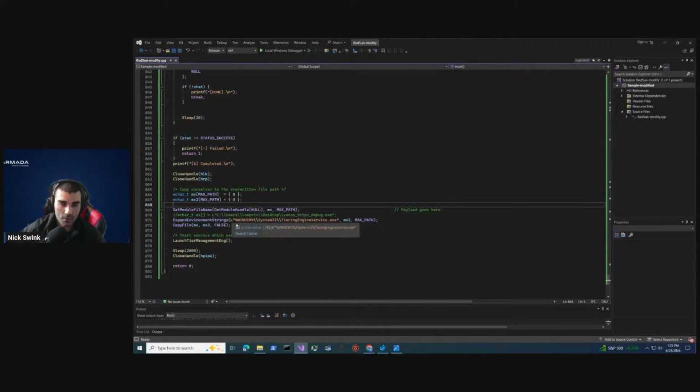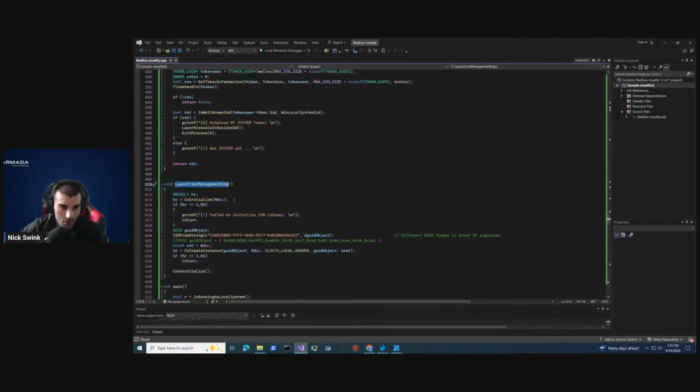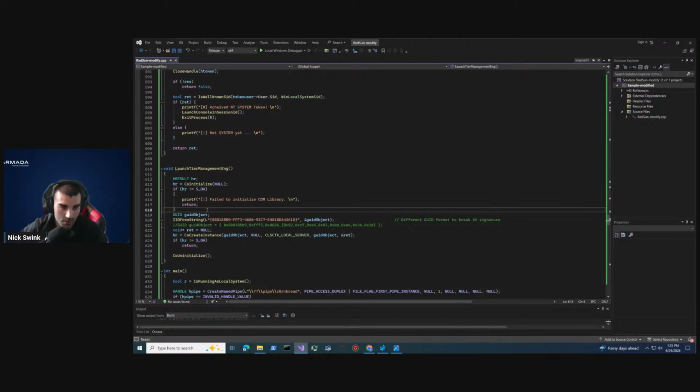And then we will replace tiering engine service in Windows System32 with our own executable. And we will kick off the COM service launch tier management engine, which basically invokes this COM object and launches tiering engine service.exe from Windows System32, which is just a way to initiate that executable in this case.